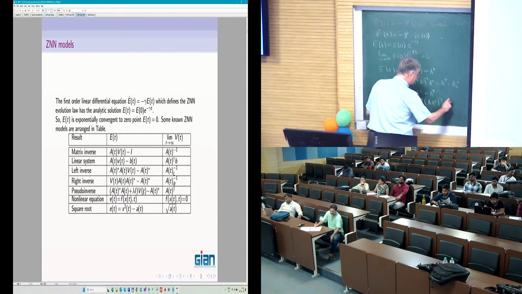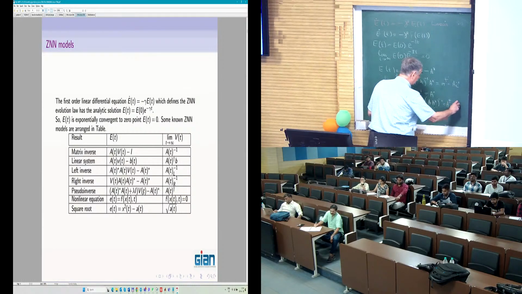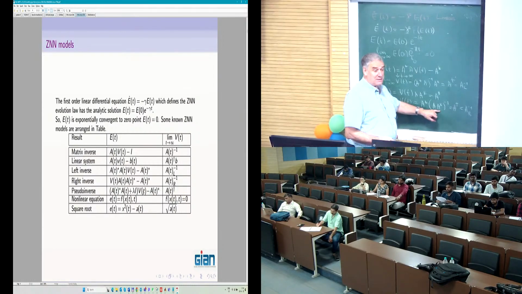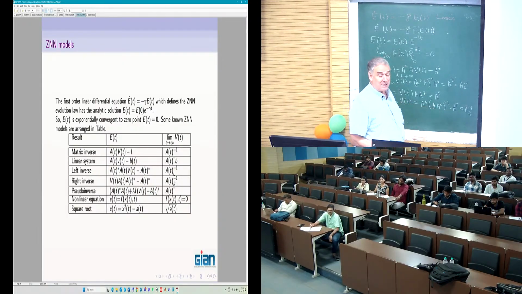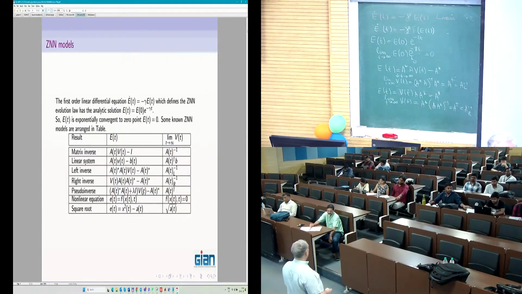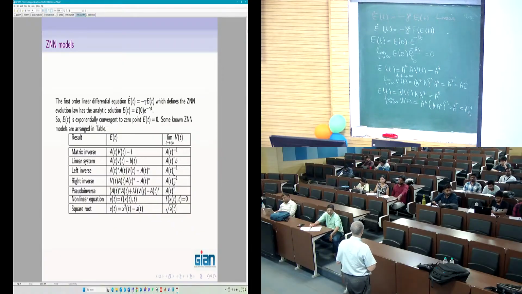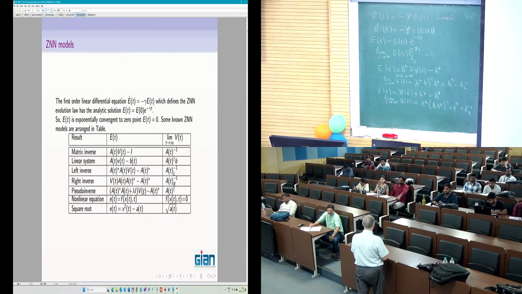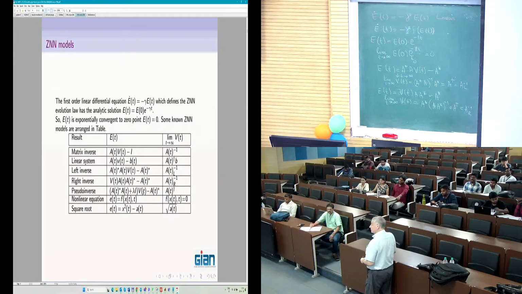It is the Moore-Penrose inverse. And this model is applicable in the case when A A star is invertible. The rank of matrix A should be equal to the number of rows. A A star is m times m. If not, the model is not applicable.